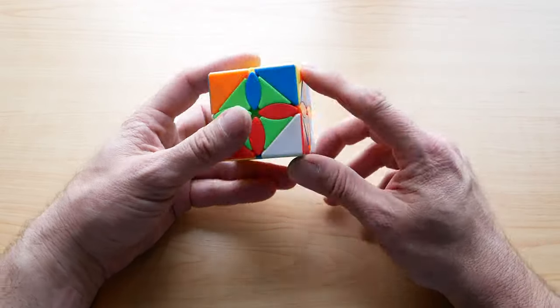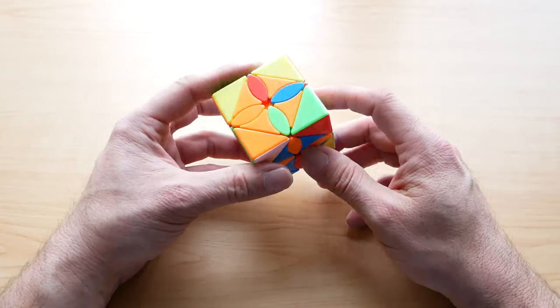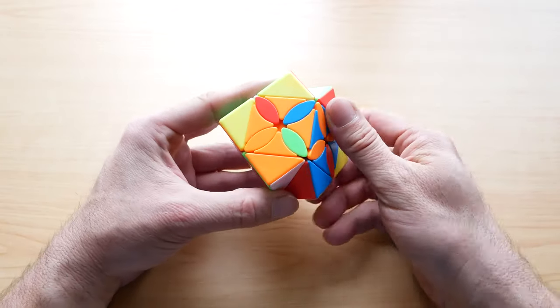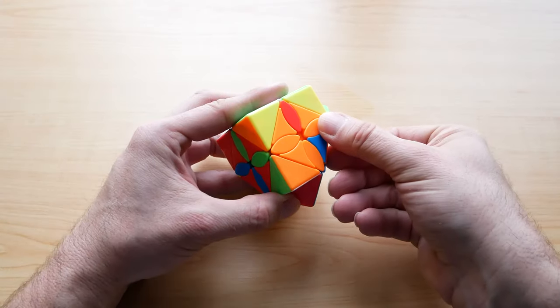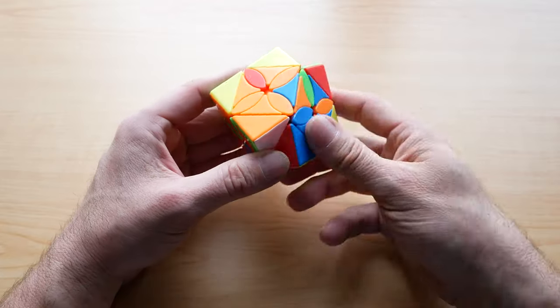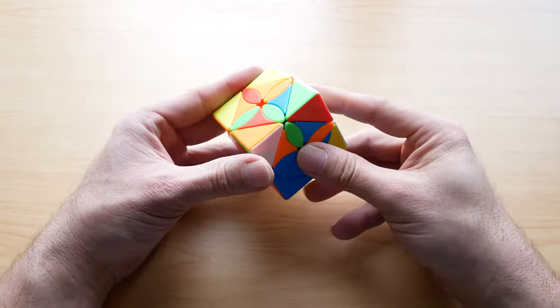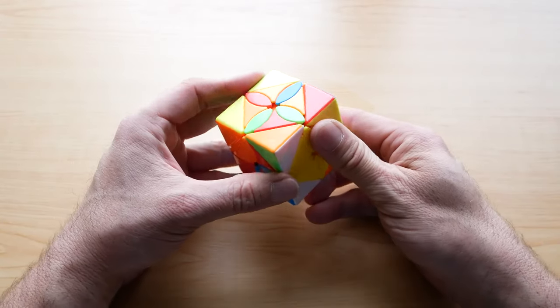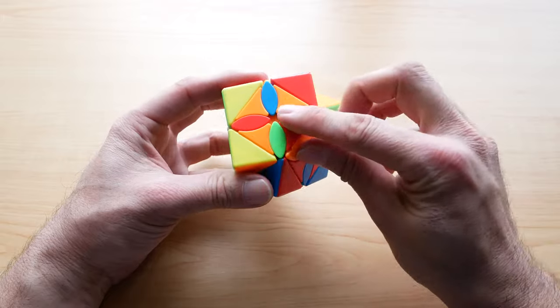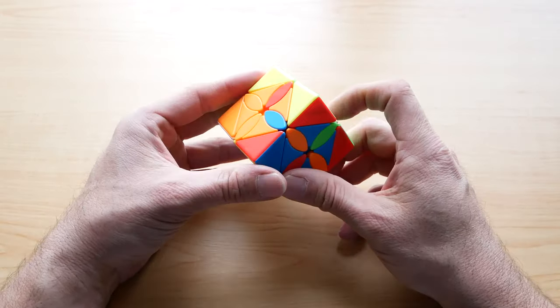Okay, let's do the orange. Okay, so this orange can go here. It's in the correct orbit. Okay, these are empty slots. So just go ahead and hide those away. Take this orange, return that, okay? And then take this orange and return that. So these oranges are complete.